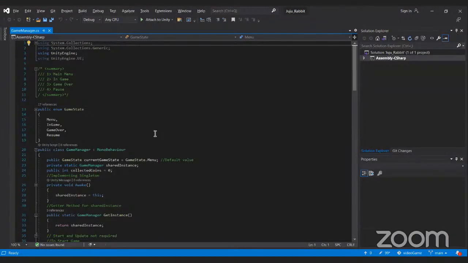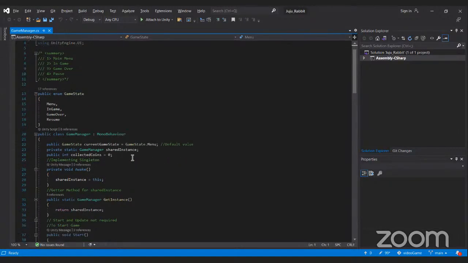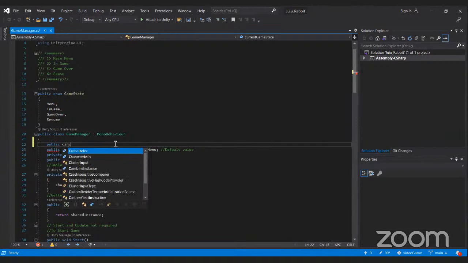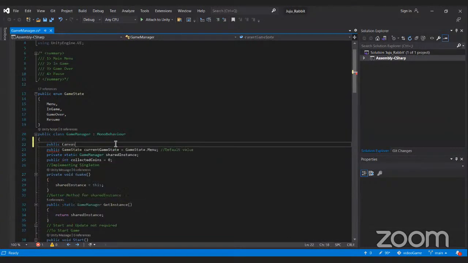Yes, sir. Okay, so what you're going to do is create the functionality to hide that canvas. So we need a reference to it, right? In our class, we're going to create a public reference to a GameObject canvas, right? We need to deal with the canvas, so we call it main menu canvas.